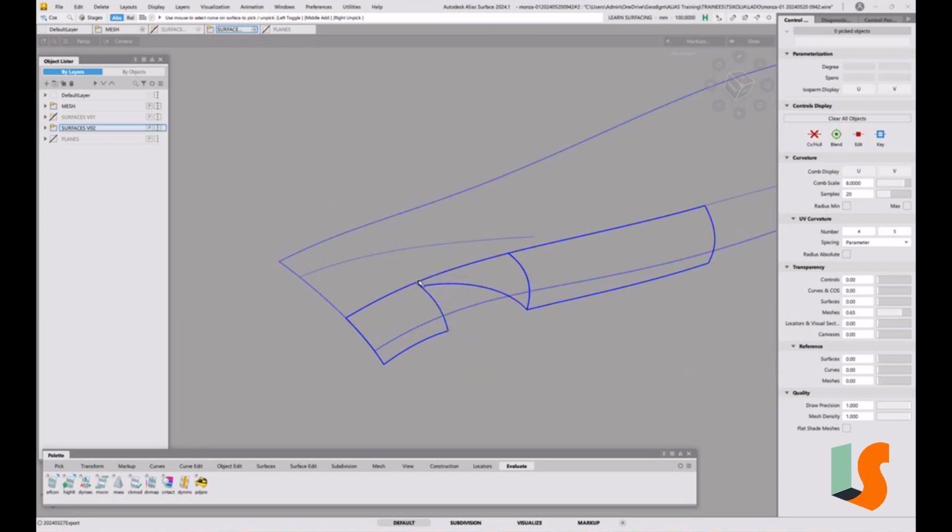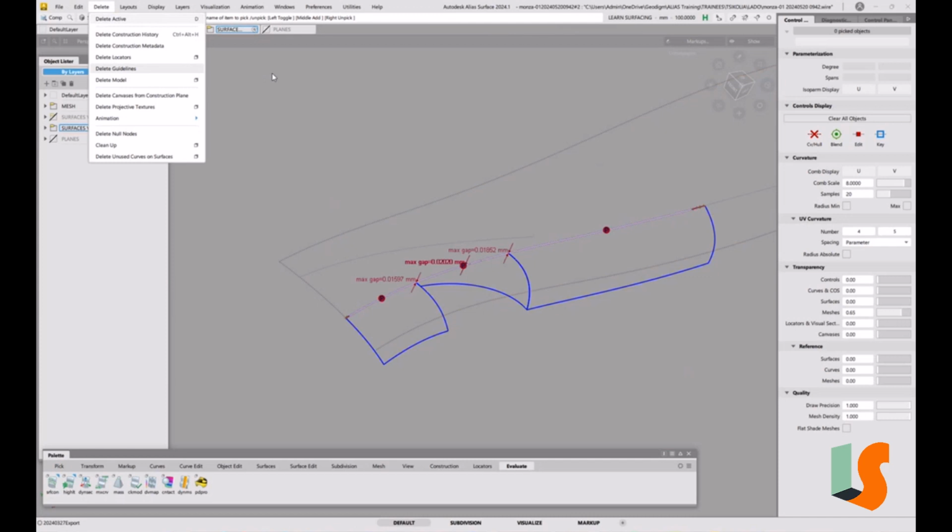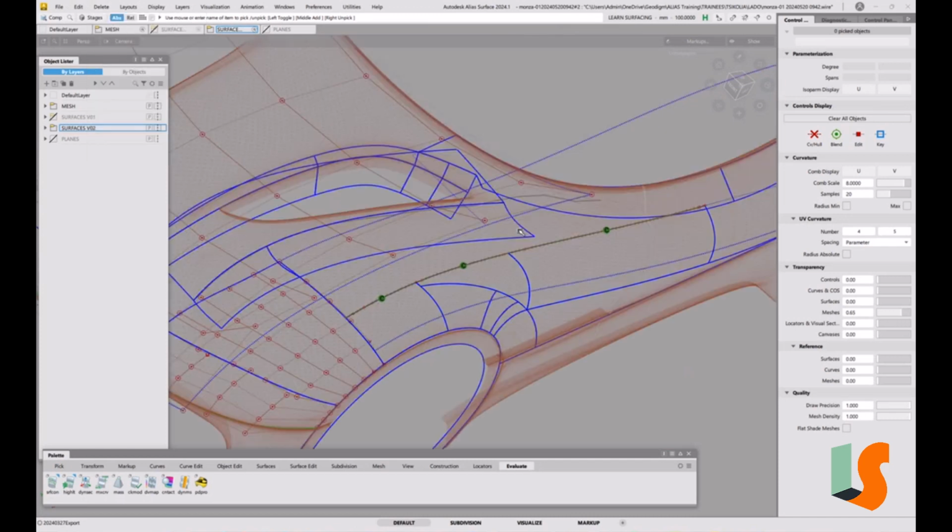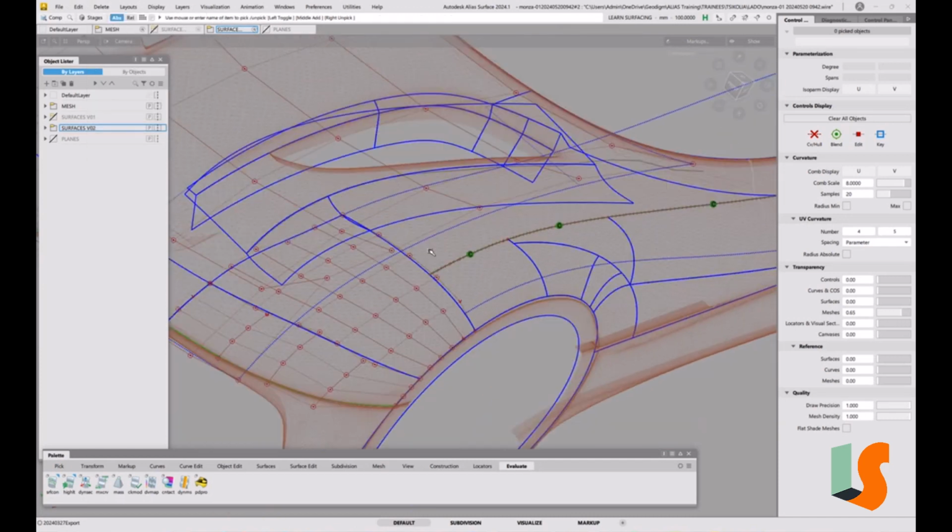And I'm not even sure whether we've got curves and surface on that, have we? Yes, we have. Right, doesn't match up with 54. So it looks like 54 is the one that's out of date. So I'm going to template that, delete all those locators. And that's the one we want to align to.